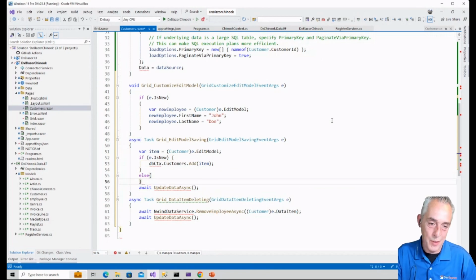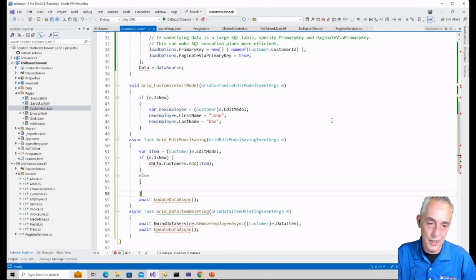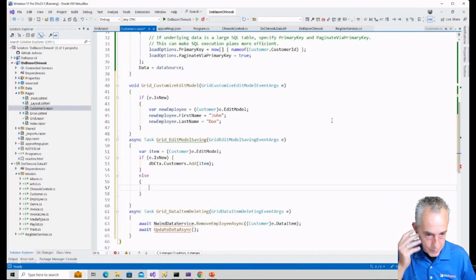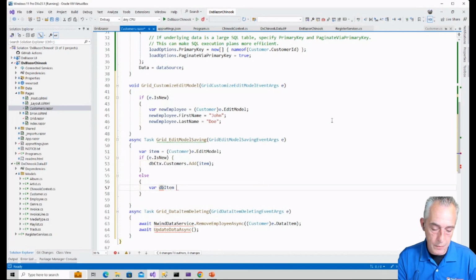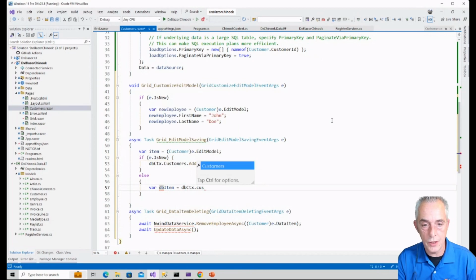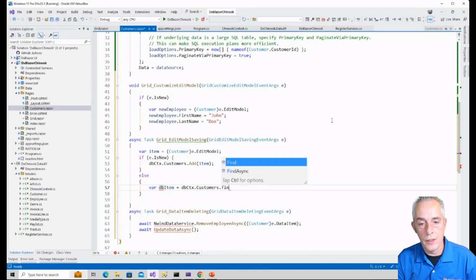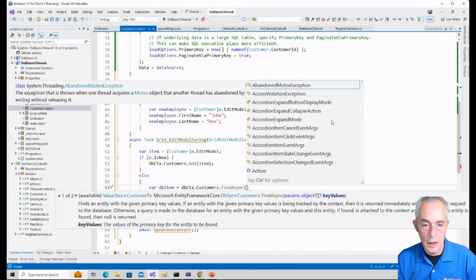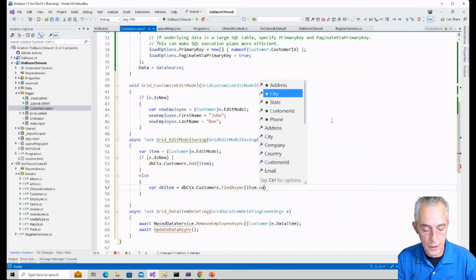This needs to be changed as well. And what we need to do here, if we want to do it properly, is first look up that customer in the database. This is an update, so we need to locate the DB item, DbContext.Customers.FindAsync, and the key value is going to be item.CustomerId.